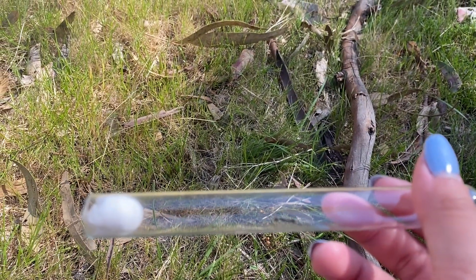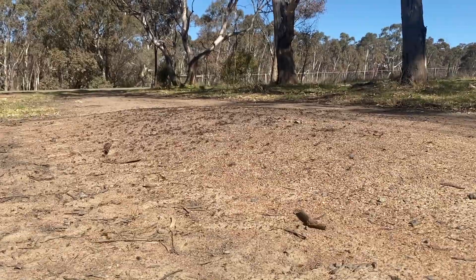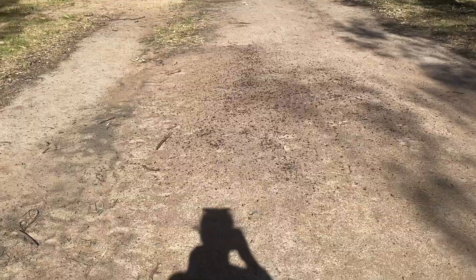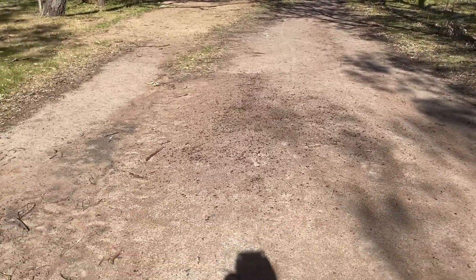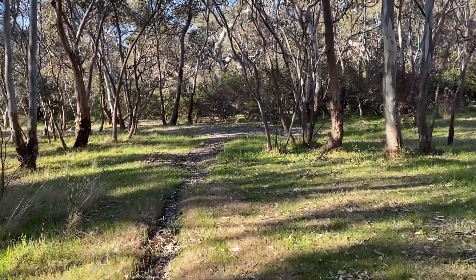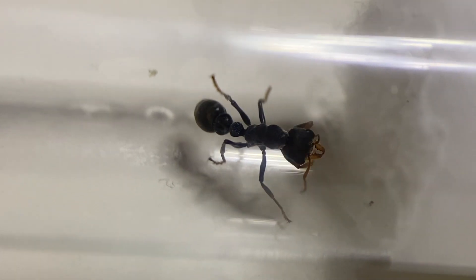Still waiting for those meat ants. I can't believe that I'm now witnessing the meat ant flights — I see the queens and male alates take off, and hopefully in the next 30 minutes I'll find a queen. Empty-handed for meat ant queen, but I'm still grateful that I was able to find three queens today. I have the two Myrmecia varians, and unfortunately I somehow lost the orange shield ant, but I don't think it was a queen in the end.